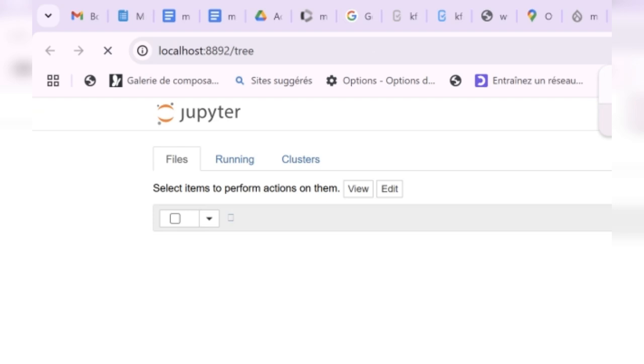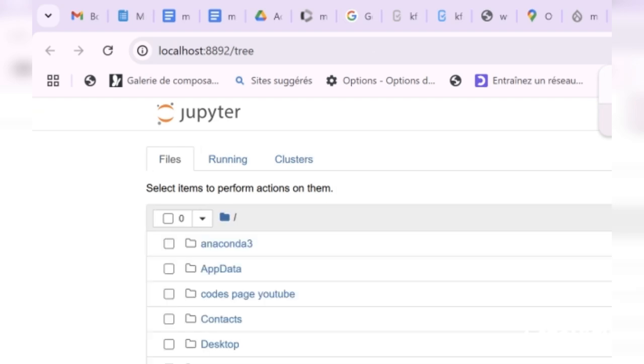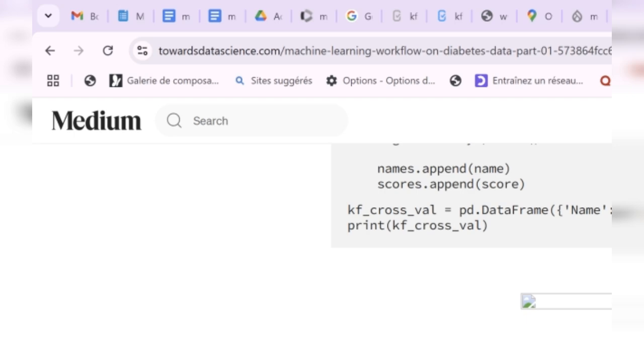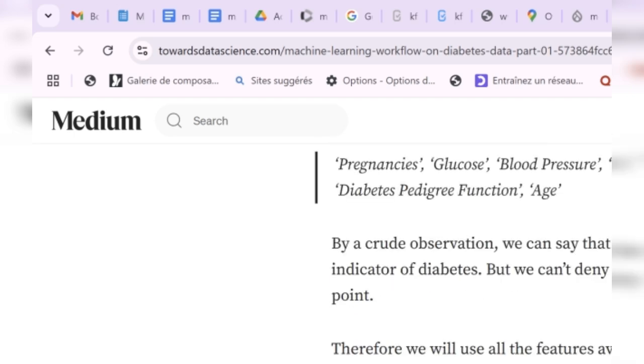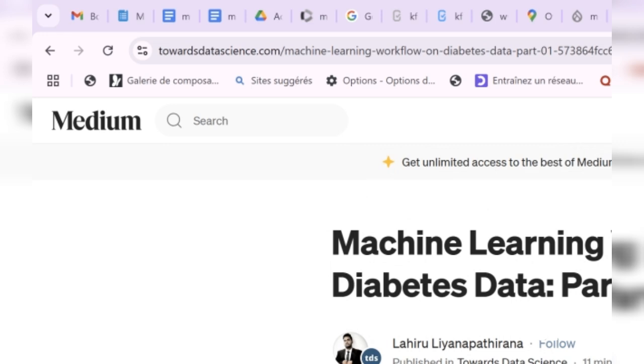Before continuing, I want to specify that this video is inspired by the work published on this website. The title of the work is Machine Learning Workflow on Diabetes Data.